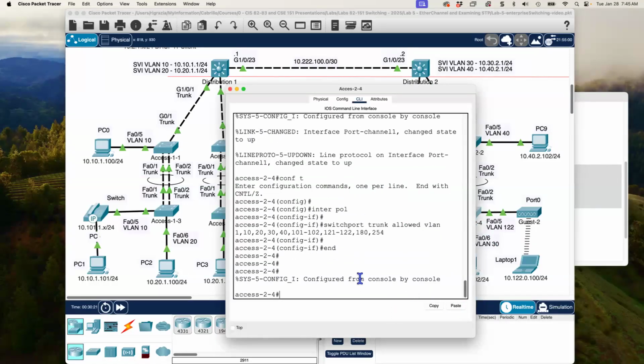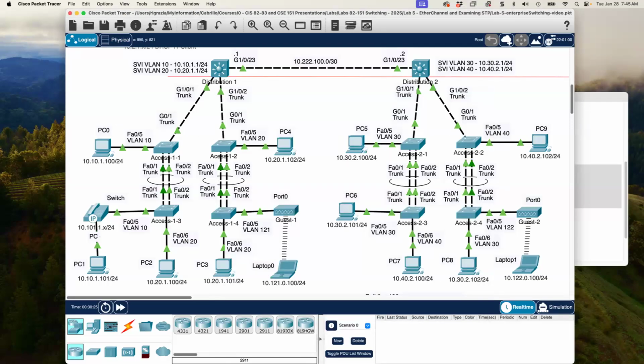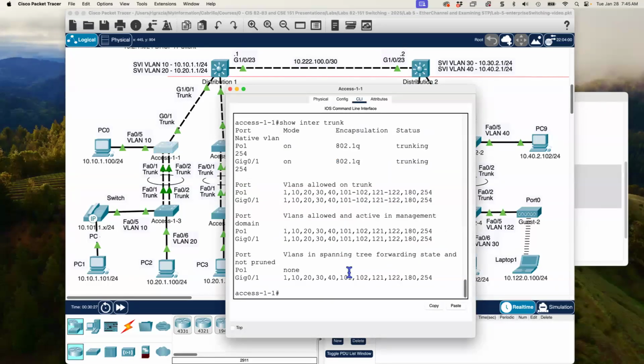Okay. Now, at this point, if I was working on the lab here, I'd probably want to do copy run start. Okay, and maybe save my Packet Tracer file. That's probably a good idea too, so you don't lose anything. In fact, you may want to do that right now. Just go to each one, copy run start.